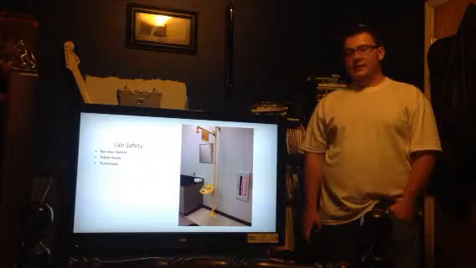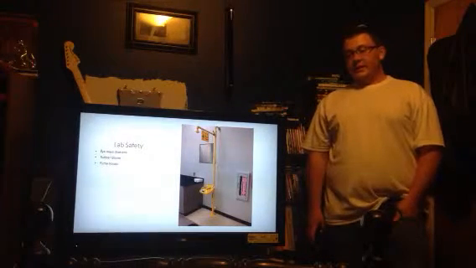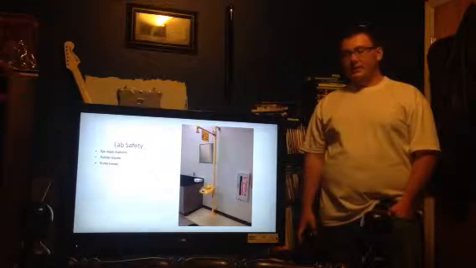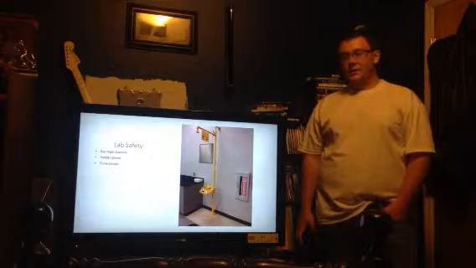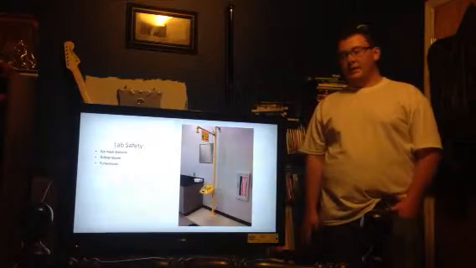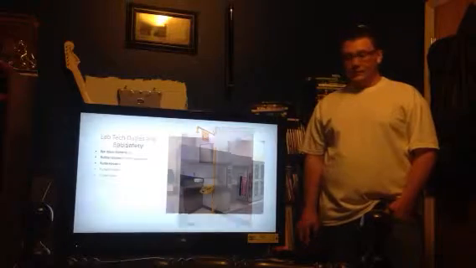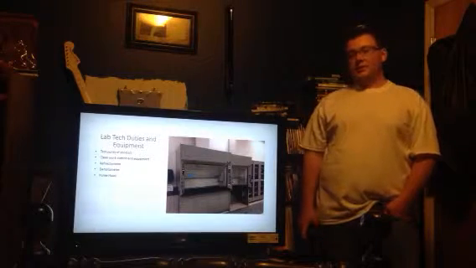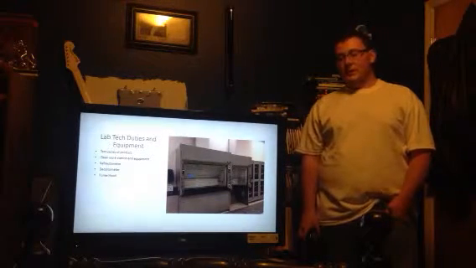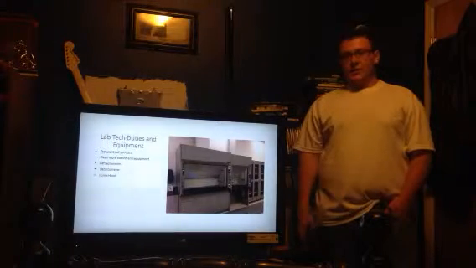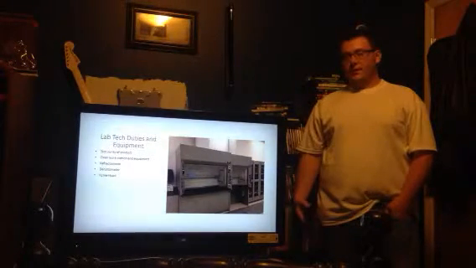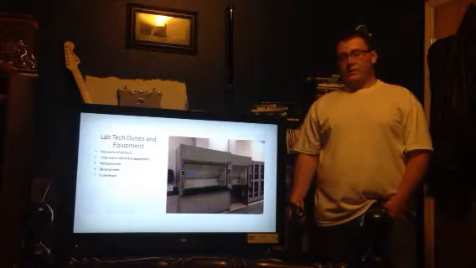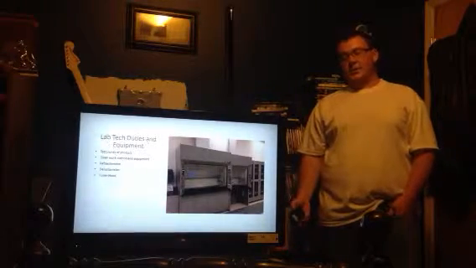And next I'm going to go over lab safety for lab techs. All labs have eye-wash stations and have rubber gloves for you to use whenever you handle the chemicals to test the purity, and they have fume hoods. This is a picture of a fume hood, and if you're working really closely with chemicals that give off fumes, you have to work in a fume hood so the fumes don't get in the air and make an explosive environment.